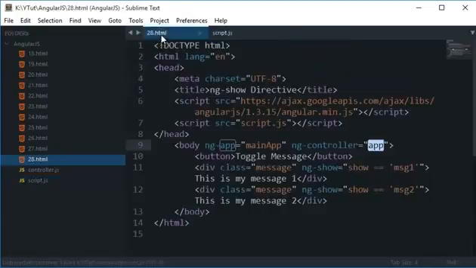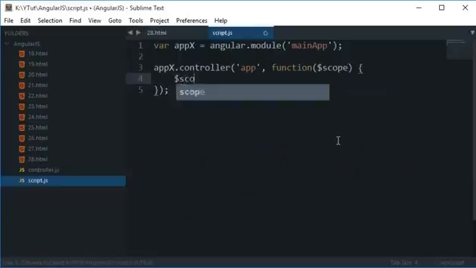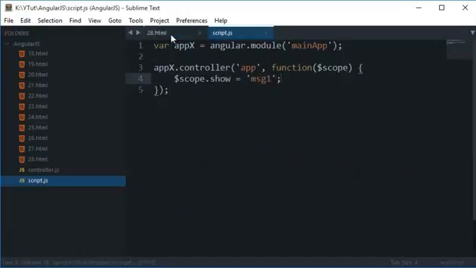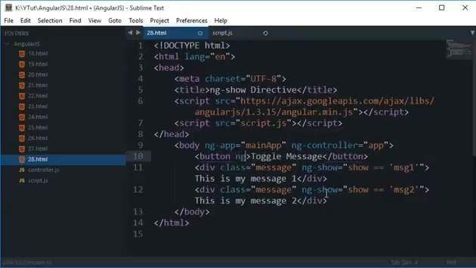Right here I am going to set a variable show inside the scope. So don't forget to pass on the scope, and I'll say scope dot show equals message1, which is right here, and I'll give this button a click event.